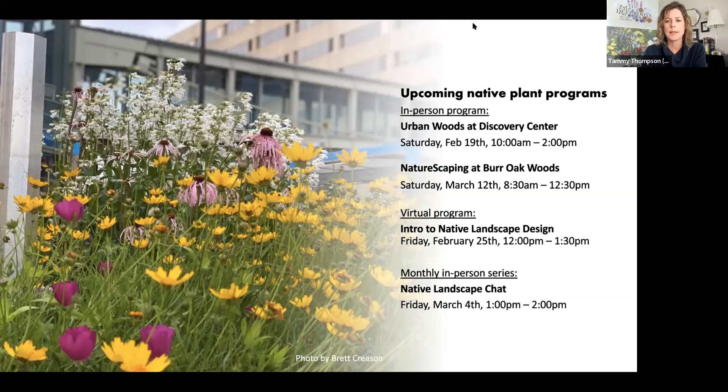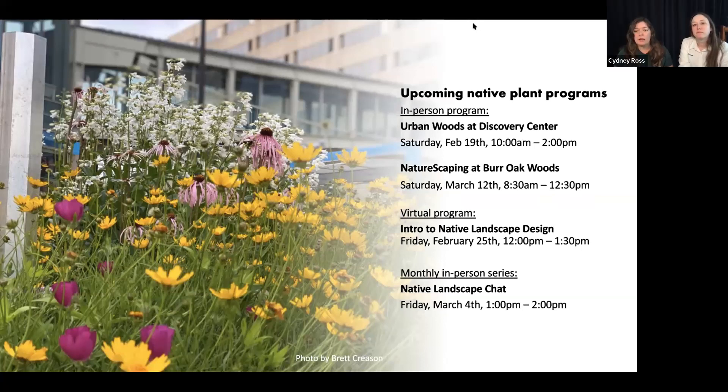Question from Kristen: she has a lot of hickory trees in her backyard — is hickory as hard to garden under as walnut? No, hickories don't have the same juglone chemical as walnuts. When thinking about hickories, our most high-quality forests in the Kansas City area are oak-hickory forests — our most high-diversity areas. When we've gone hiking and looking for pawpaws, there were plenty of understory shrubs and herbaceous and ground cover type plants underneath hickories. Pawpaws are actually a tree that is tolerant of juglone. So you should be okay under hickories.